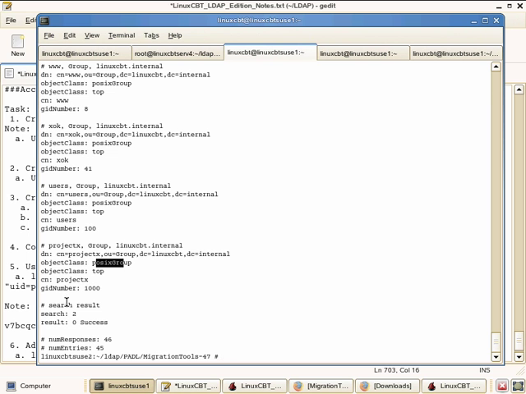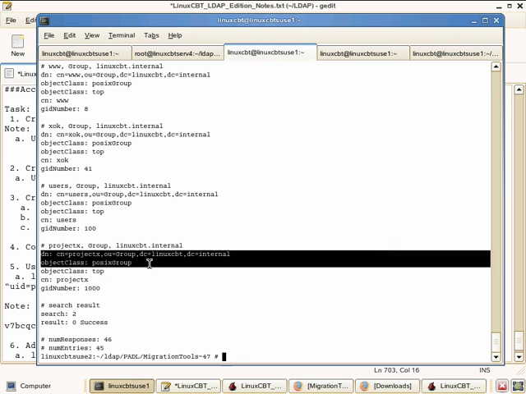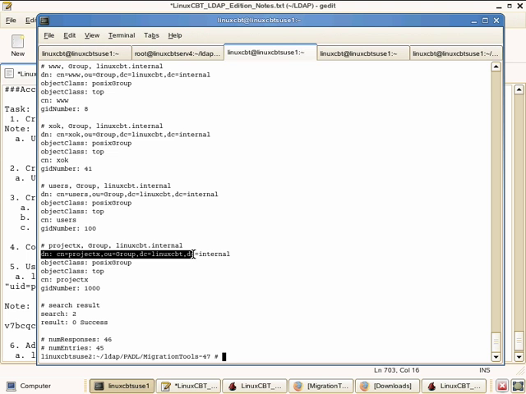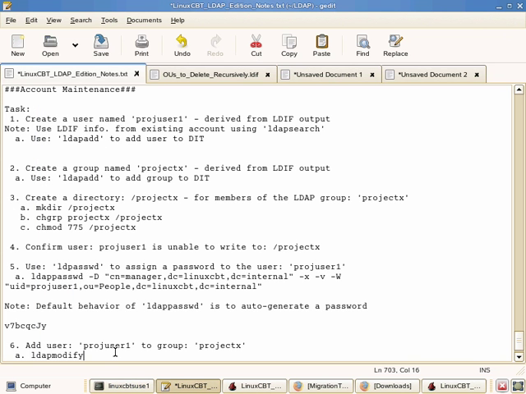So we need to use ldapmodify to modify the distinguished name for this group to add the attribute memberUid. So that command will resemble the following: cn=manager, dc=linuxcbt, dc=internal. Our typical options: simple authentication, verbosity, prompt for password, and ldapmodify will prompt on standard in for the LDIF entries. So let's paste this to the screen and then compose our LDIF entries.